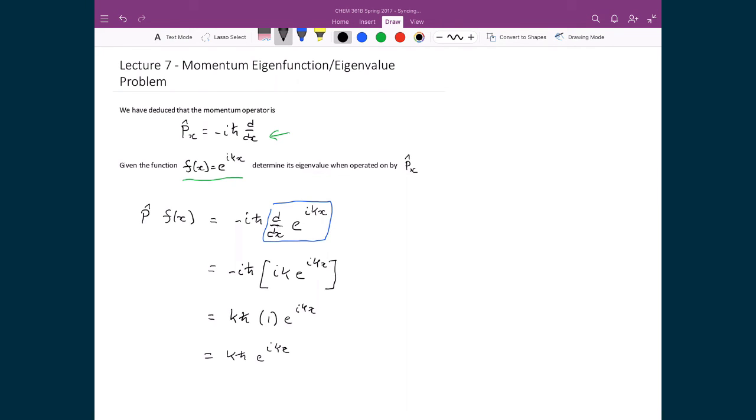And so if we're just trying to find the eigenvalue, then that's just this part out front. The reason why is that it's this other part, this e to the i kx, this is the eigenfunction being the solution to the Schrödinger equation. So when I applied my quantum mechanical operator, my momentum operator, to my eigenfunction, then I ended up getting an eigenvalue times the eigenfunction. And so what this says is that the momentum in the x direction, as defined by this wave function that I'm applying my operator onto, would be observed to be k times h bar. That would be the observable quantity that I would observe the momentum to be for this solution to the wave function.